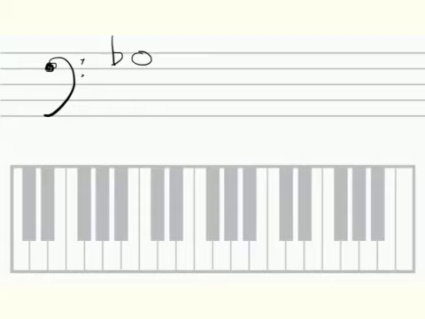Here we have a G flat. Find G flat on your piano keyboard. And if you're asked for a semitone up, you end up on the white key, which is G natural. So again, you have to remember here that you have to put in that natural sign, otherwise it's still a G flat and would be marked wrong.